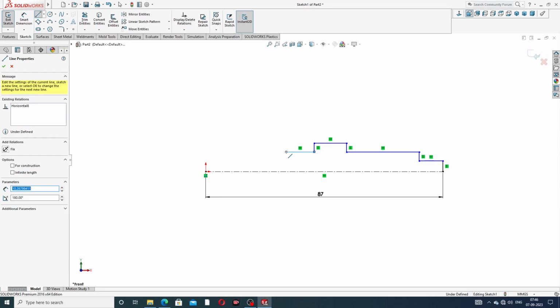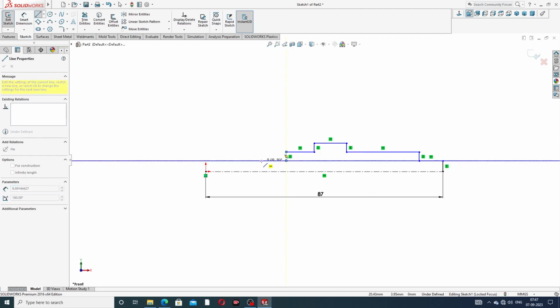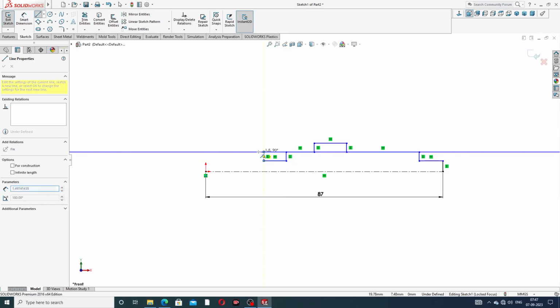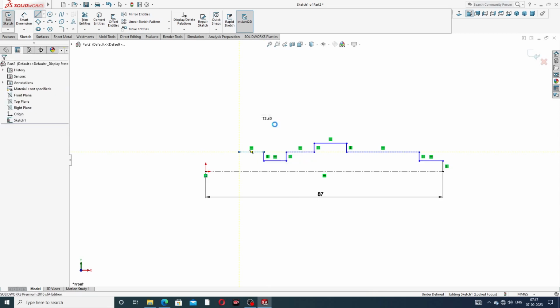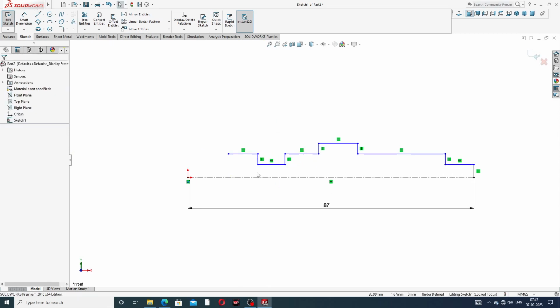This is perfect, and this is also drawn like this. This is drawn here, and this is perfect. This line is this.